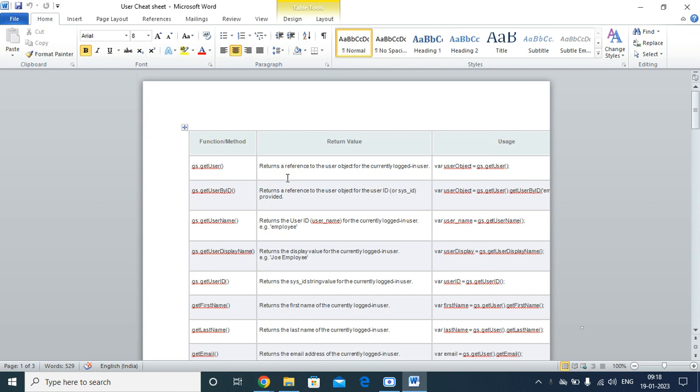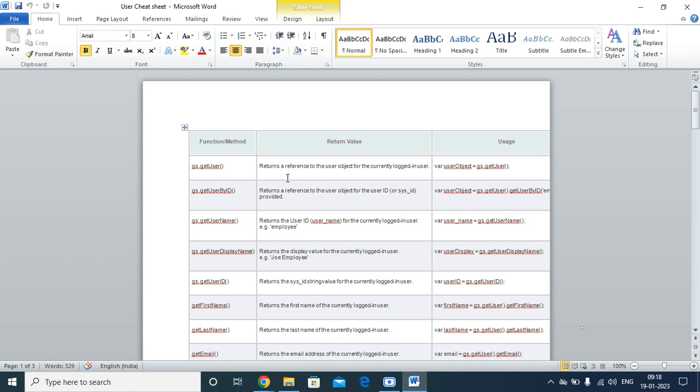So here, this user object or user data sheet will be executed in two levels. First one is the server side level, and second one is the client side level.